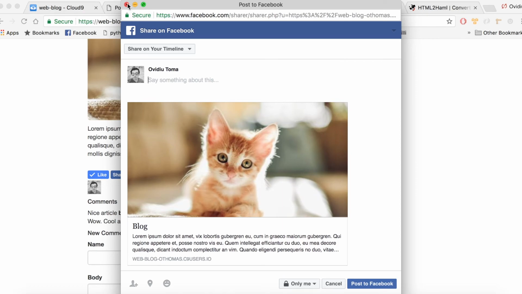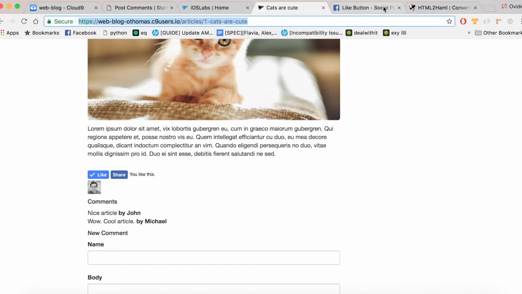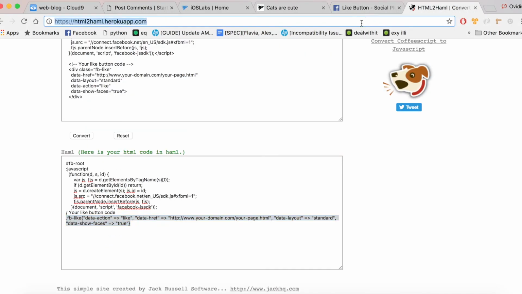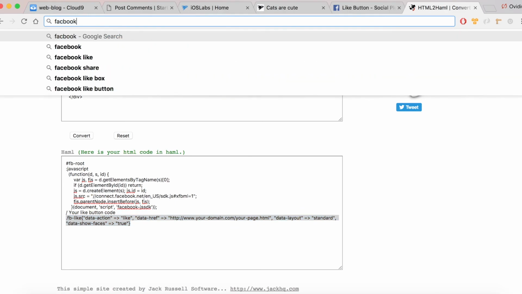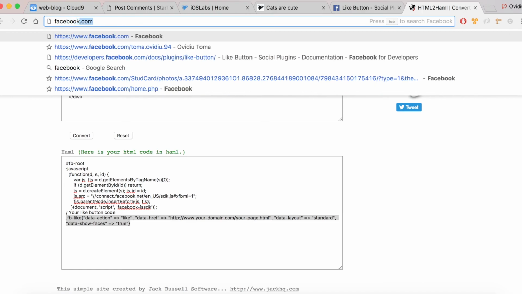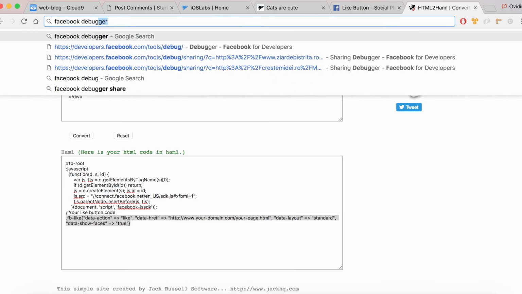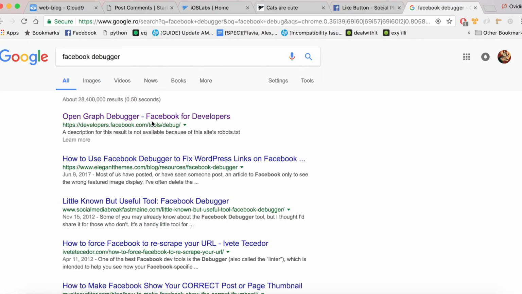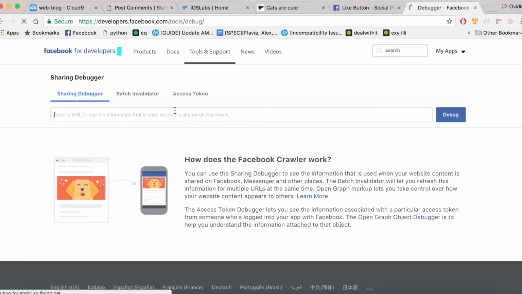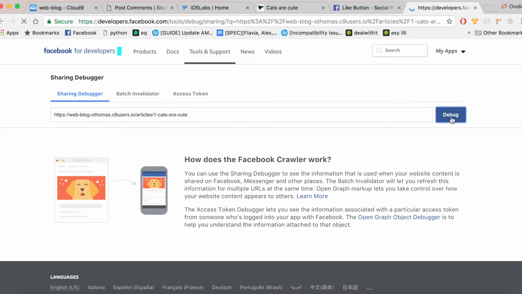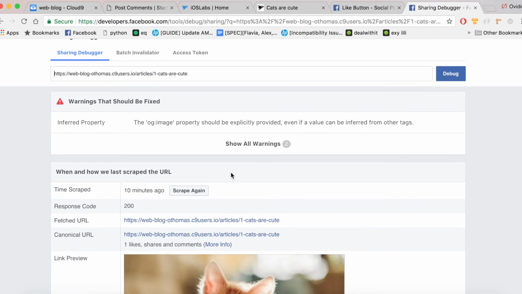our title here is still blog, but we need to go to Facebook debug, because when someone tries to share a link, Facebook actually saves it in a cache.